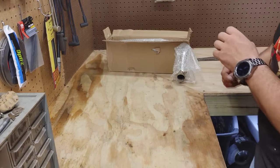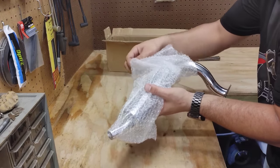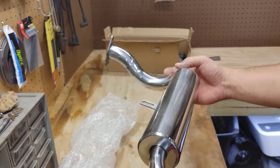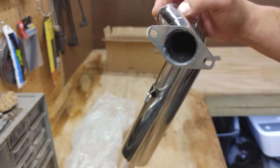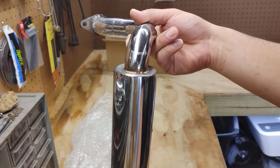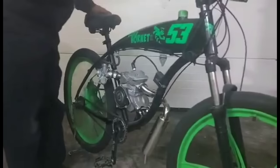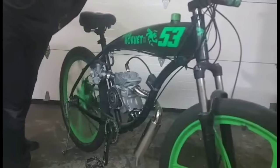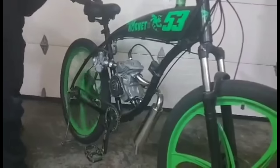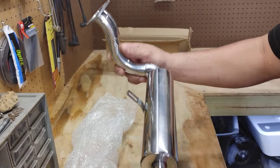They mentioned a whole bunch about the brand-new exhaust — it's actually one of their main features. It does have some sound-deadening cotton on the inside. Look at this exhaust — that is pretty different than regular stock. Big exhaust inlet there. It does not look like you can actually take out the baffle on this one, but still a nice exhaust. From what I hear and from the videos I've seen, it sounds amazing — nice, deep, throaty sound. Brand-new exhaust for this new engine.